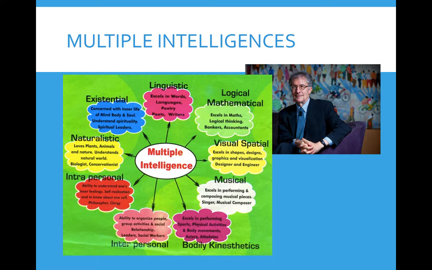Gardner's theory focuses on multiple intelligences, and he identified 9 specific aspects of intelligence. You'll see those listed there. They're also in your text. And teachers can consider these different learning abilities with their students when they're thinking about their students' strengths and weaknesses. So, once you understand how some of your students learn better or have different strengths and weaknesses, then you can connect to better addressing their needs.